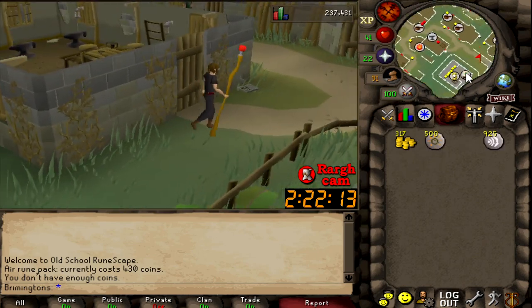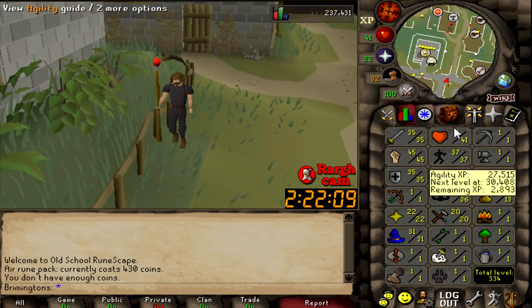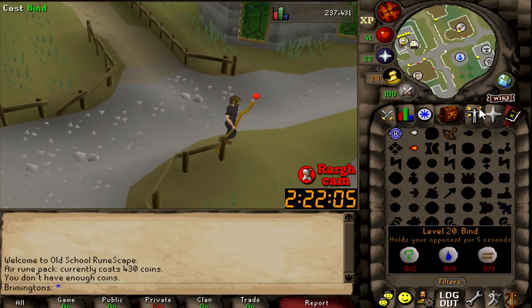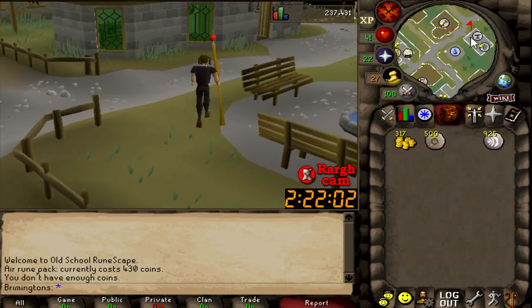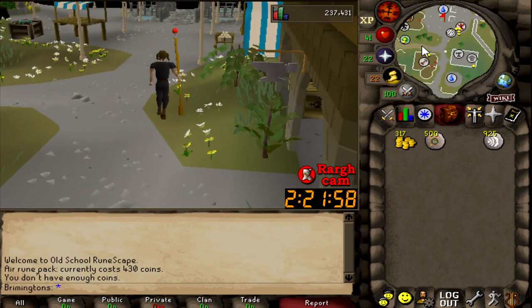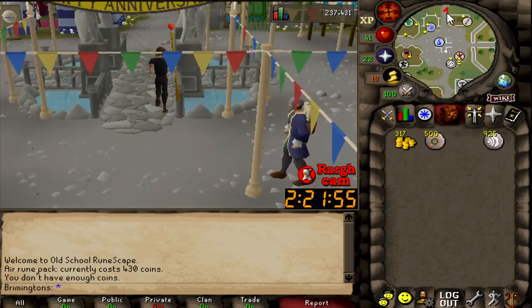I wasn't going to originally do this, but I decided to take my runes over to the Ankus again and try to go for that weapon poison. It's not many casts, but it definitely will get us 33 magic for Telekinetic. Where is Telekinetic? There it is. And it'll give us a little extra shot at getting that weapon poison as well, which is another goal of mine. Only problem with that is getting money together. So maybe we can get lucky.